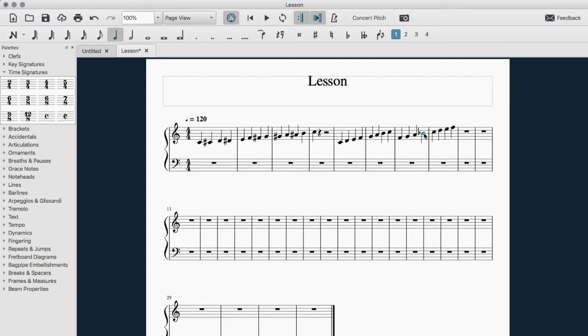So if we go from a B and lower it a half step, it's now a B flat. If we raise it a half step, in this case, this is a bad one to do, so let's do G. If we go down a half step, we have G flat. If we go up a half step with a sharp, now we have G sharp. So that's kind of how that works.